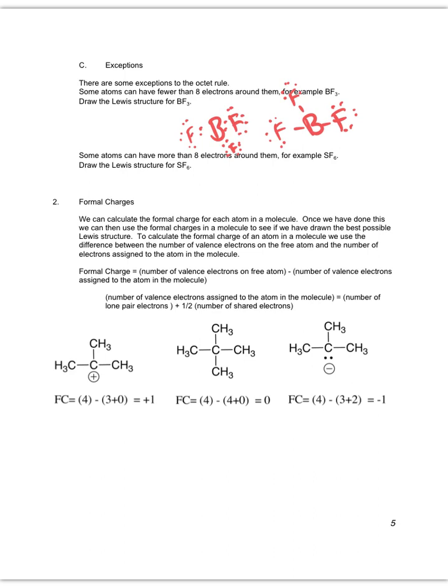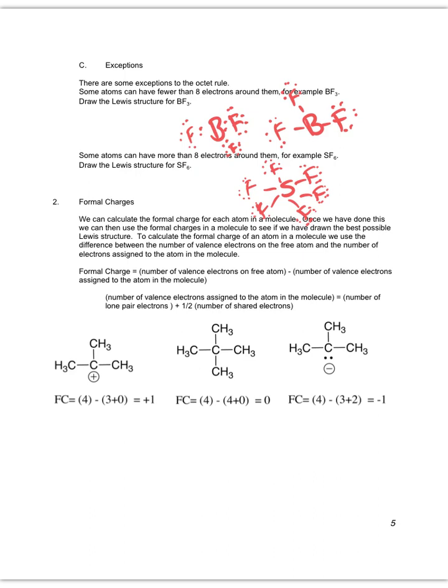Okay. The SF6, the sulfur hexafluoride. Sulfur has 6 electrons. Each one is used in making a bond to a fluorine. We throw in a bunch of lone pairs, 3 on each fluorine. The sulfur gets no lone pairs because it has used all its electrons in forming a bond to each of the fluorines. So in SF6, the sulfur has 12 electrons around it because it has the d orbital.